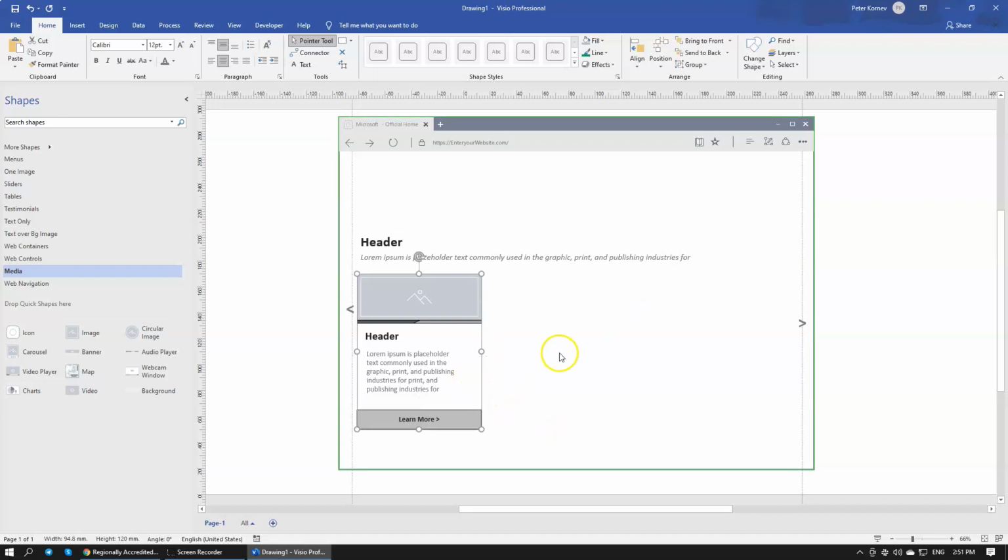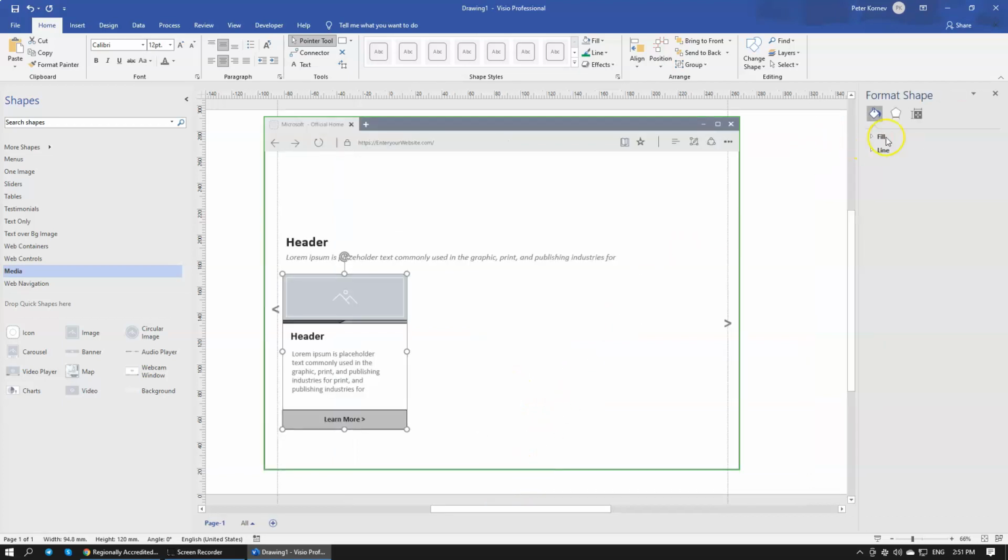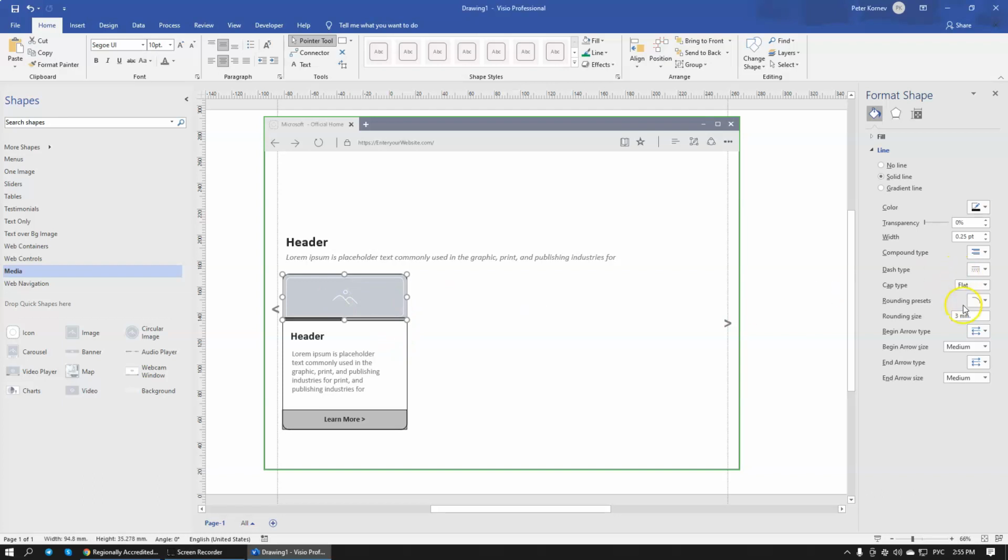And I really like rounded edges to these squares. So I'm going to right click on it, and we're going to go to Format Shape. So I've played around with the rounding of the corners here. It doesn't really look too well, so I'm actually going to revert all the way back to how it was originally.